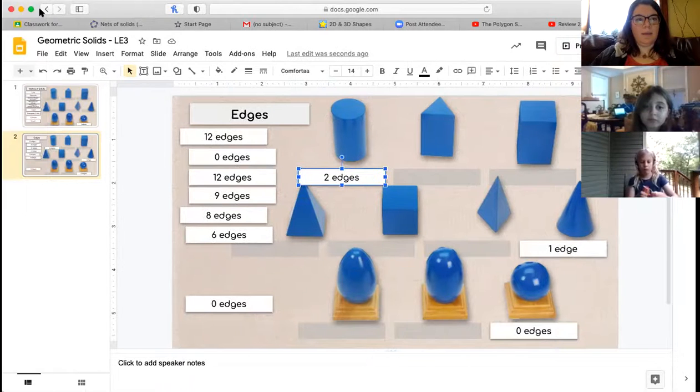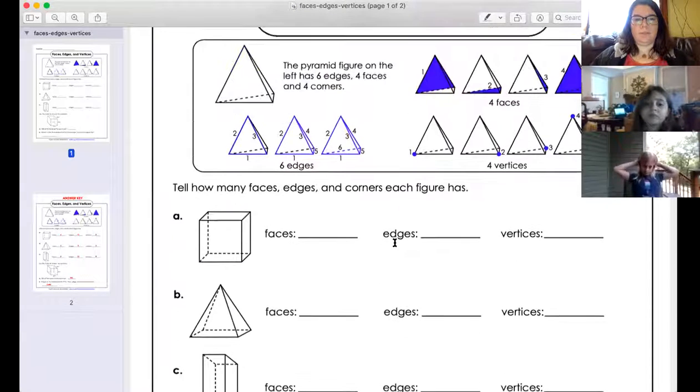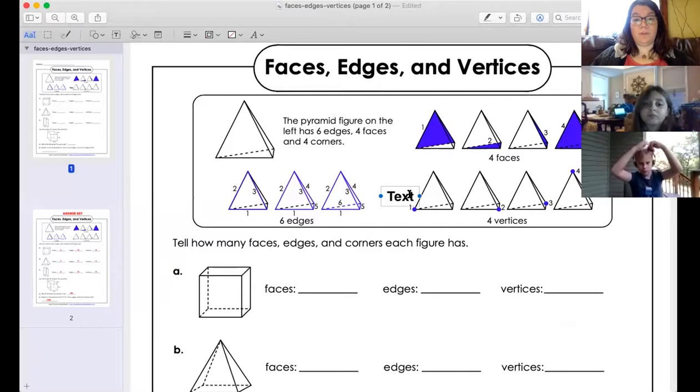And then, so you're doing that, and the other one, oops. Polygons. And then there's, this might help you see. Then you have a worksheet, bases, edges, vertices. You can just type in there. Since this is a PDF, I just learned this with the virtual teaching. You can actually, I put make a copy in the Google Classroom. So if you want to edit it on there, you can. I'll also put it in Seesaw.